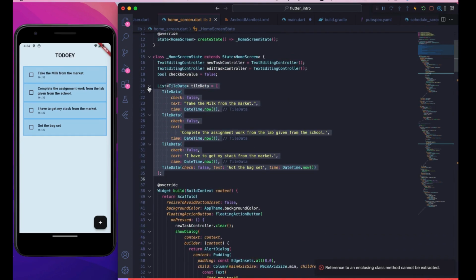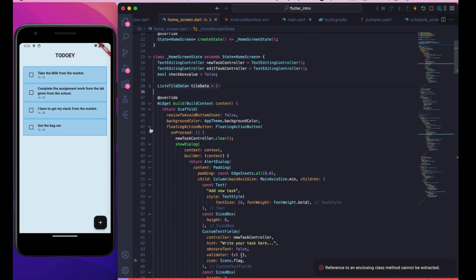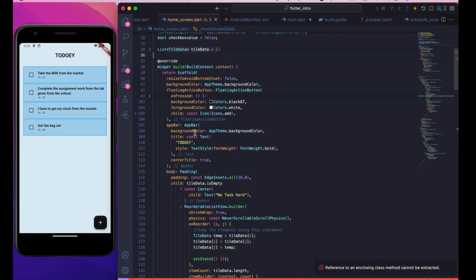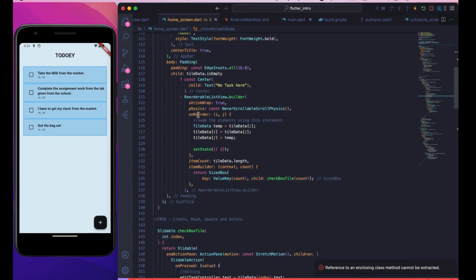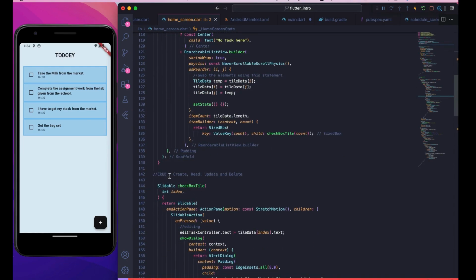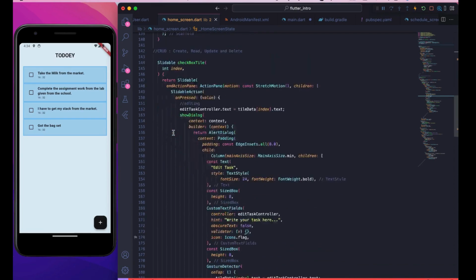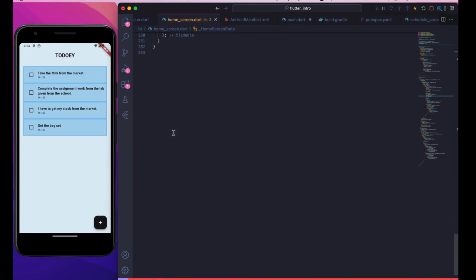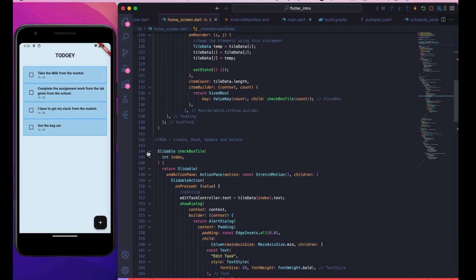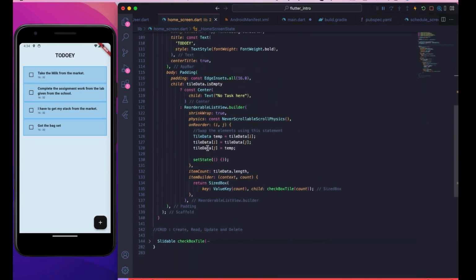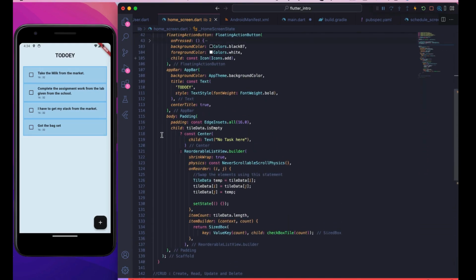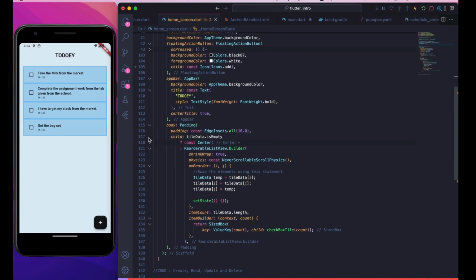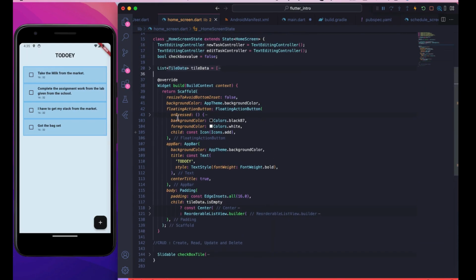Right now, just clean the code, and on press we just drop it here. App bar is good. We have our function over here ready. This is the function we have created, and this is also necessary, and this is also necessary.